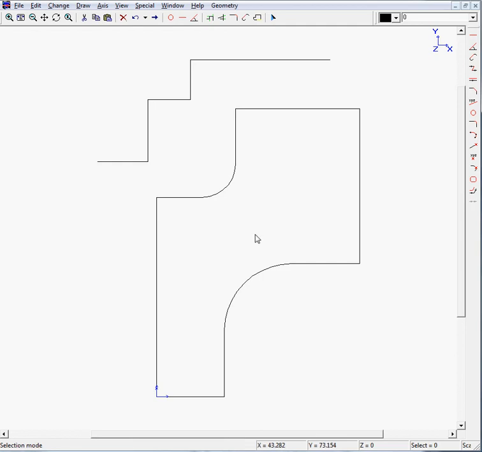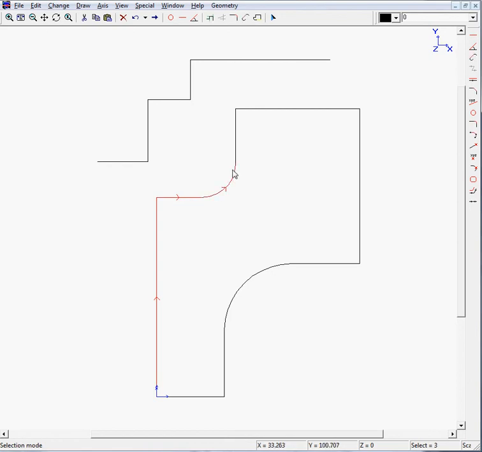Here we will explain how to select your elements with a chain and a control button. By clicking on an element on this side, for example, you will select this line, and this will always point to the direction where you clicked on your element. By now pressing the control button on your keyboard, you can select more elements, add elements.